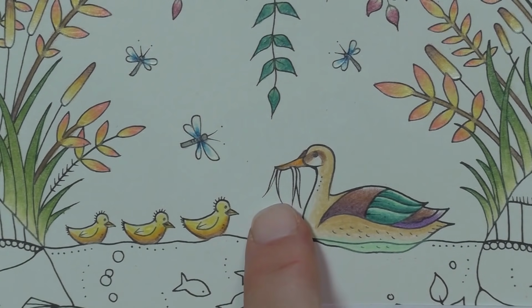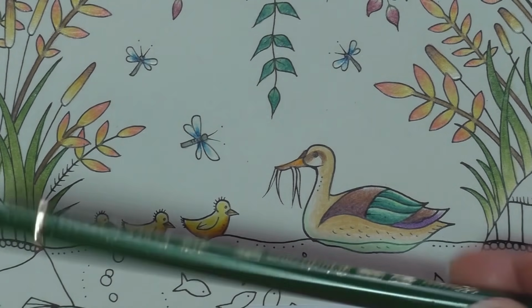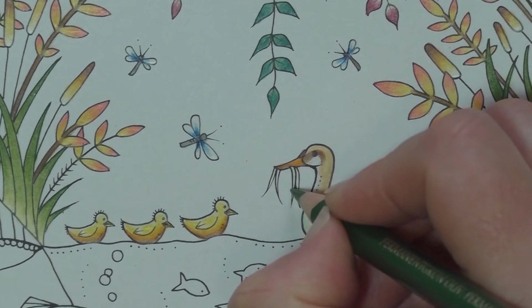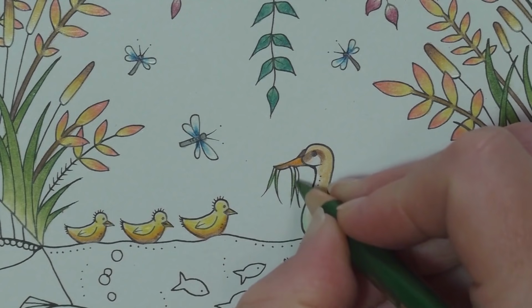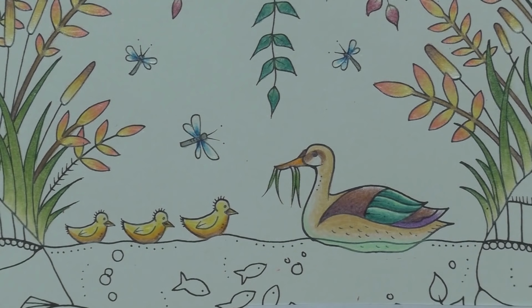Now she's carrying some little reeds for her ducklings to eat, so we'll colour those too. I'll get a nice, what's this one again? This is the polychromos green olive. And I'll make the tips of these, you have to have very sharp pencils for this, make the tips of these green. And I'll lighten up to a lighter green at the top.